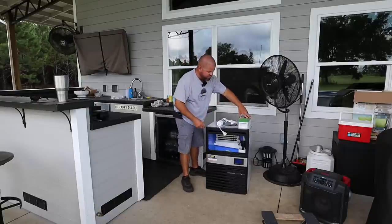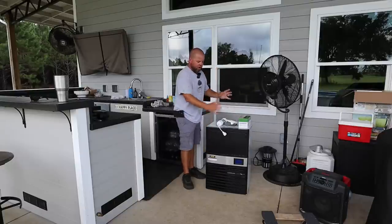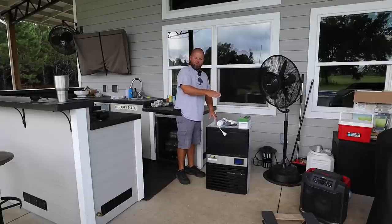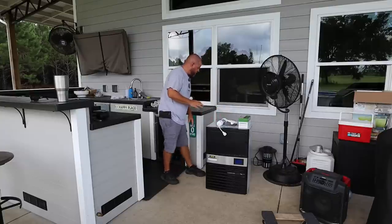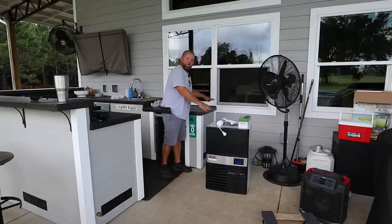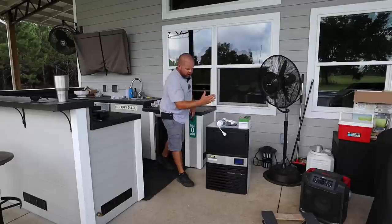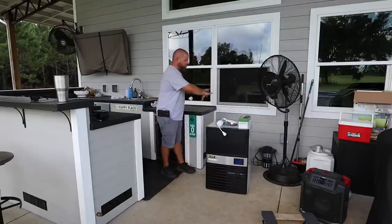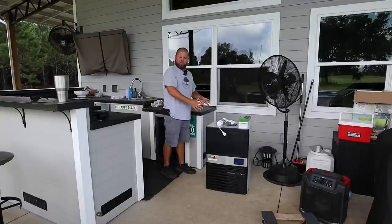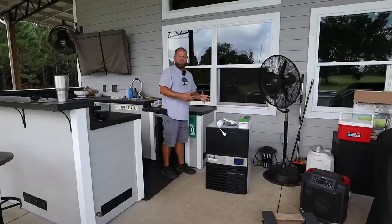So the reason I went with this particular ice maker right here, I was torn between two different models. One that was all stainless, but it had a slope front. That's what kept me from getting it, because I don't know if I'm going to be able to fit this in here and do another build out like this. It's looking like it might be too tall, but I wanted to get a square face front one in case I do build some sort of cabinet or enclosure over here for the ice maker. So that's the whole reason I didn't go with the all stainless slope model. By the way, they've got like 30, 40 models of ice makers. They have a tremendous amount of them.